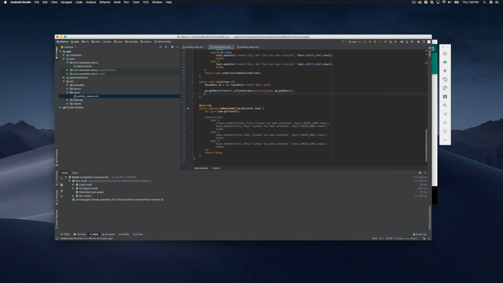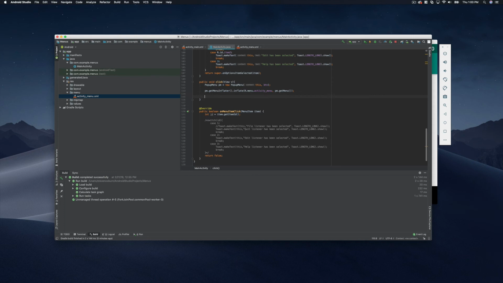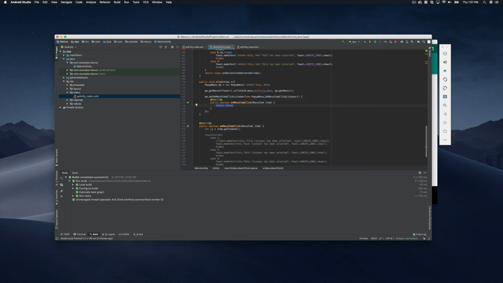Okay. The next thing we need to do is create the listener inside of here. So we're going to go PM dot set on menu item click listener. Inside there, we're going to do new PopupMenu on click listener, and then we have a return false. We want to change this from false and make this now true.